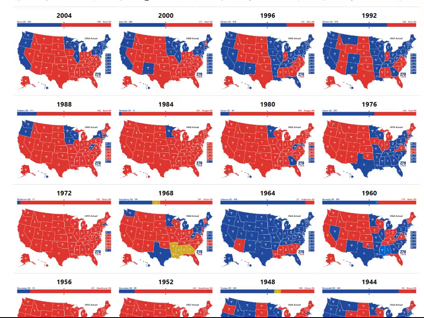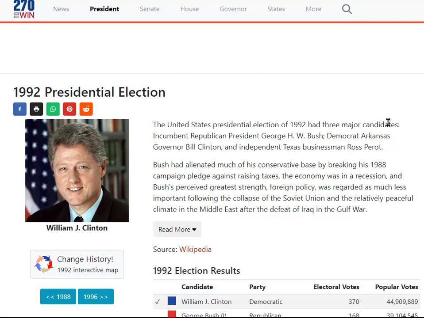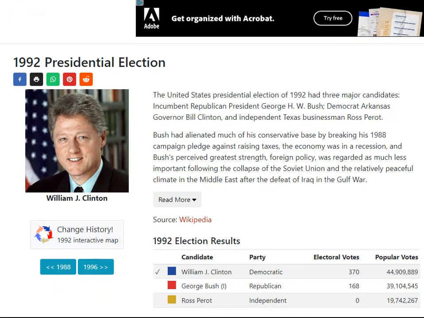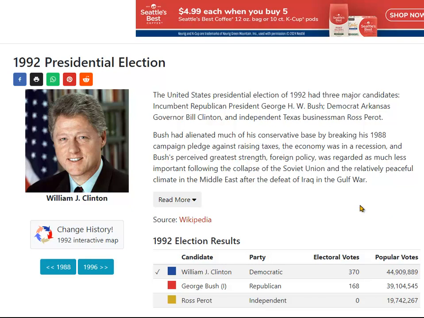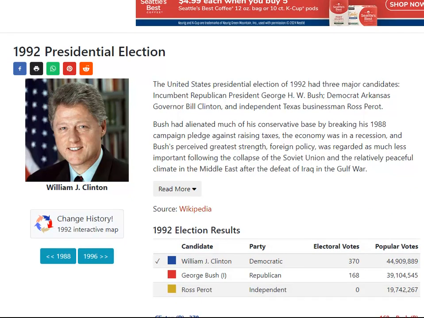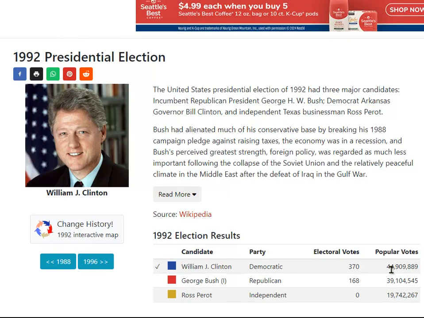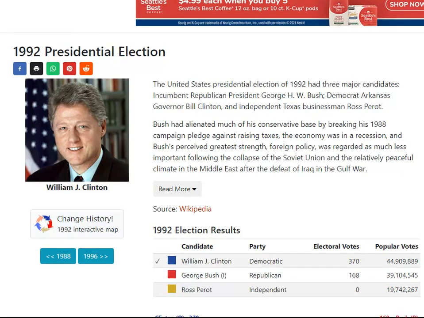So here I'm going to go back. Let's see, the one that I wanted to look at is the 1992 election, won by Bill Clinton. And notice here the popular vote for him was 44 million. George Bush, the father to George W. Bush, 39 million, and there was a significant third-party candidate, Ross Perot, 19 million votes, who by all third candidates got the most ever in any presidential election. When you add these numbers together, you come up with a little bit more than 100 million votes, of which Bill Clinton got 44 million, so that's less than 50%.